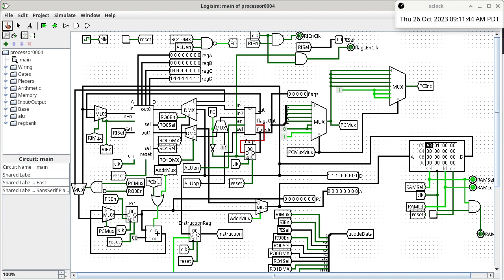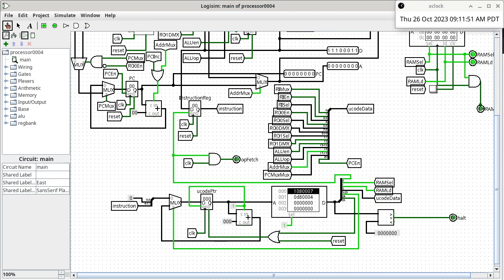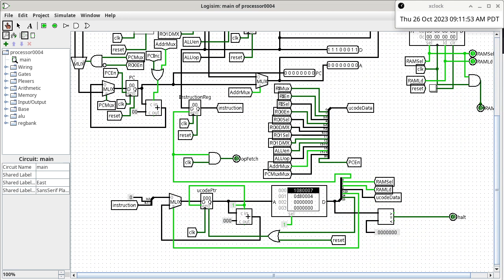All right. So what we're doing now is to go to the bottom part here, which is called the controller of the processor. And I'm going to fast forward all the way to the decode cycle. That means four clicks, or four control T's, because the first three control T's would correspond to the fetch phase of executing an instruction. The fourth one, which is falling edge, corresponds to the decode phase of executing an instruction.